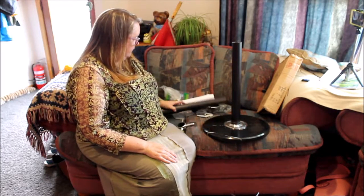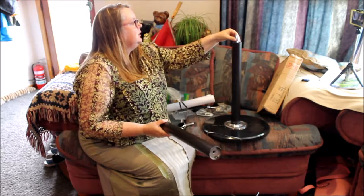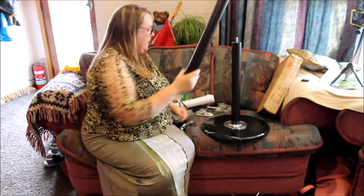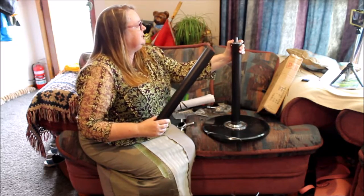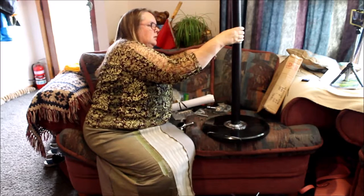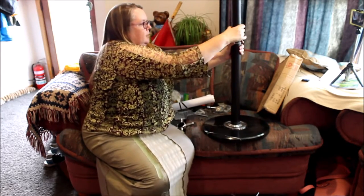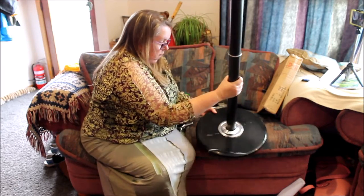Right, the next thing is, I presume it's this bit here. Just guesswork. But I don't know how far we screw it in. What we put in between. One of these maybe. This is a bit bent. Just going by the picture here of what it looks like to where everything goes. Loose, but right, so I'm gonna put that on the floor.